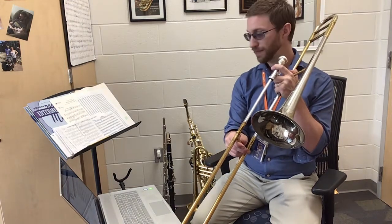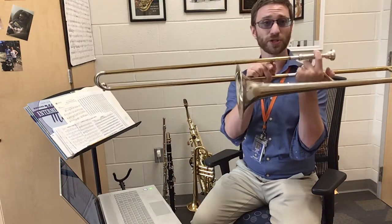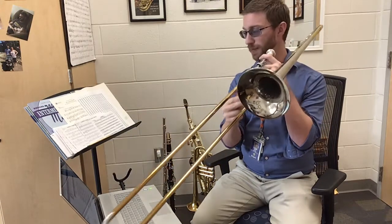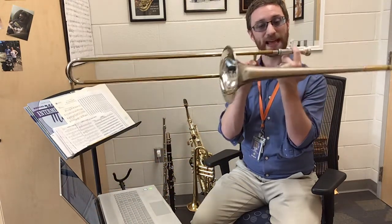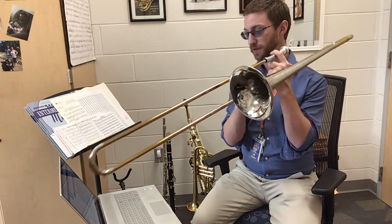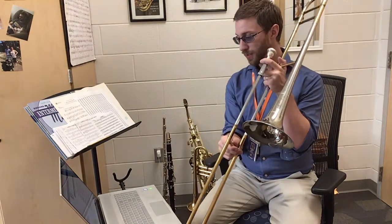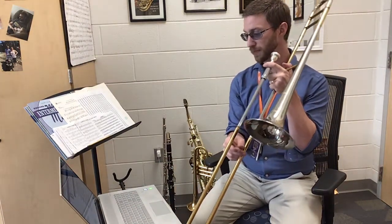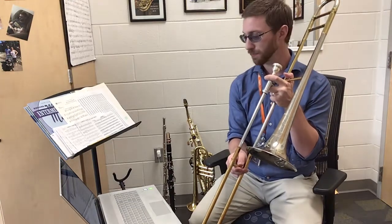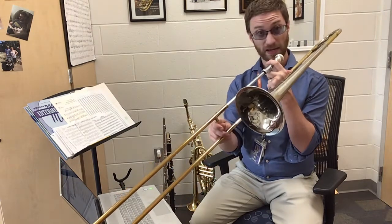Now five measures after A, we play E flat, E natural 2, about an inch of silver. So again, we go from E flat 3, E natural 2, to F in measure 5, then to E flat 3, G 4. Then mostly normal until we get to the third measure after B, where we have E flat, E flat, D.